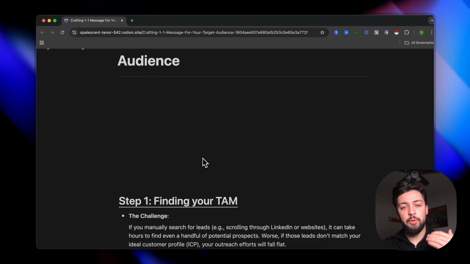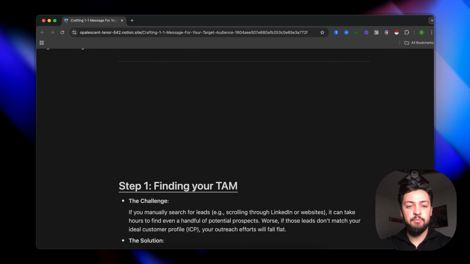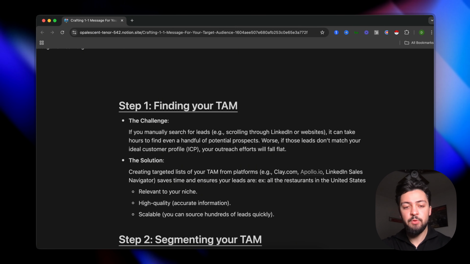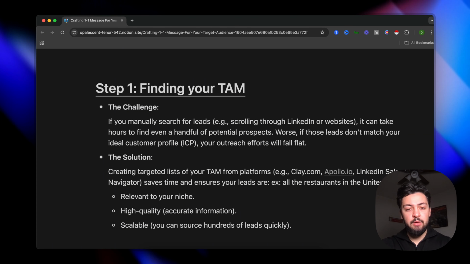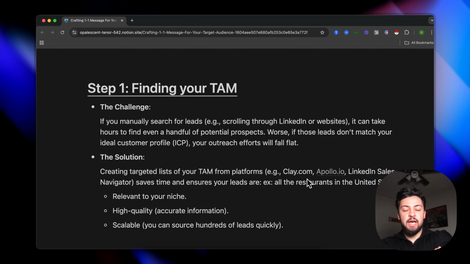So guys, when you're thinking about creating high impact messages to your ICP, the first thing you want to think about is actually your total addressable market, or your TAM. And the reason you do this is because oftentimes it's very challenging to manually go through the process of finding leads. Right? You can go to someone's website, you can find maybe their CEO, their CMO, write that in an Excel spreadsheet, maybe find their email address, and then send a one-off email. That process is good, but it's not very efficient and it's very time consuming.